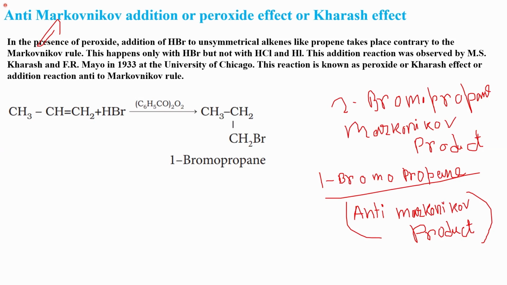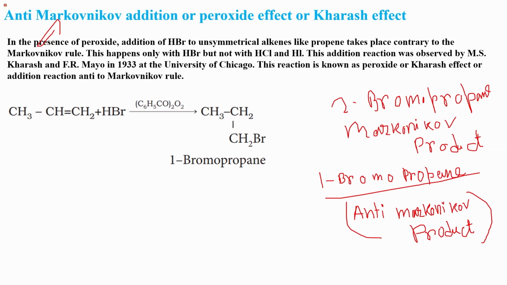In the Markovnikov rule, the intermediate goes through a carbocation stability, but in the case of the anti-Markovnikov rule, the reaction mechanism goes through a radical way. So in general, what will we get in the Markovnikov product? If we start from 1-propene, we end up getting 2-bromopropane. And in the anti-Markovnikov rule, there is no possibility to get 1-bromopropane.